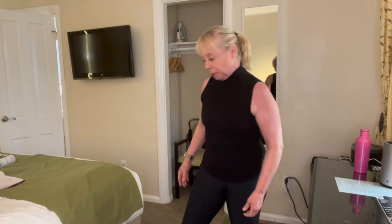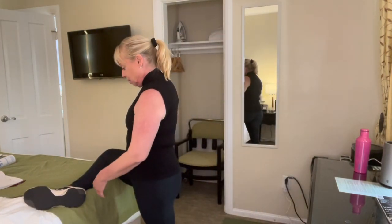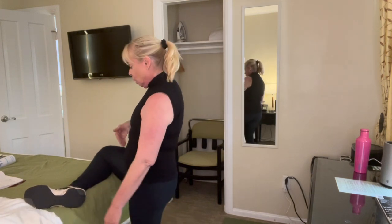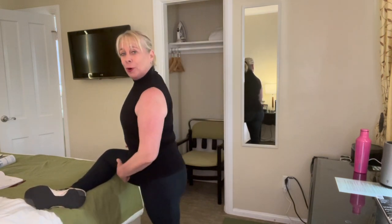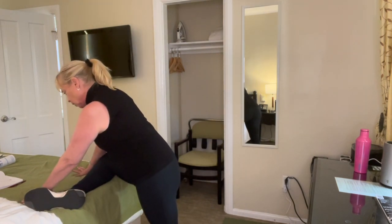I'm gonna come over to the bed because I'm gonna do the number four stretch on the bed, which is one of my favorites. I'm just gonna take my camera and twist it a little bit so you can see more of the bed. Here I'm gonna bend my leg, pull my hip back, and stretch.